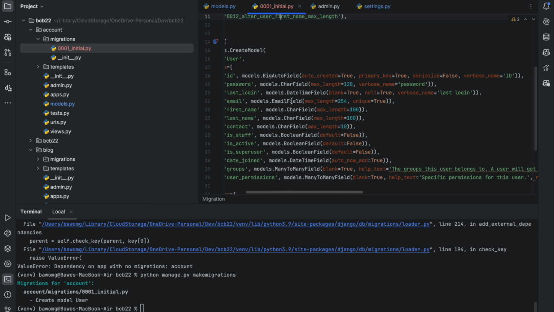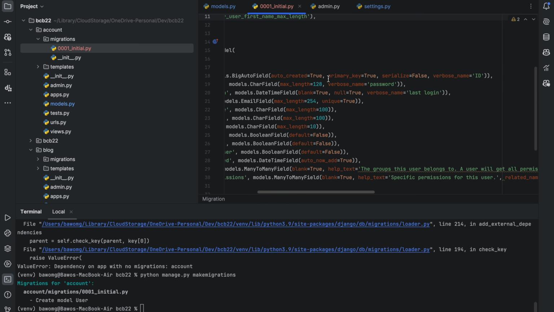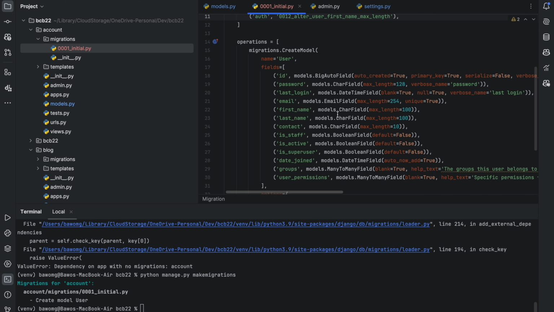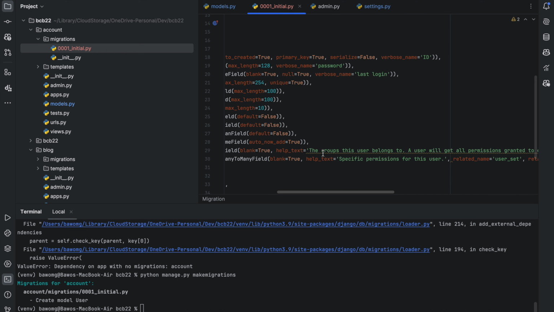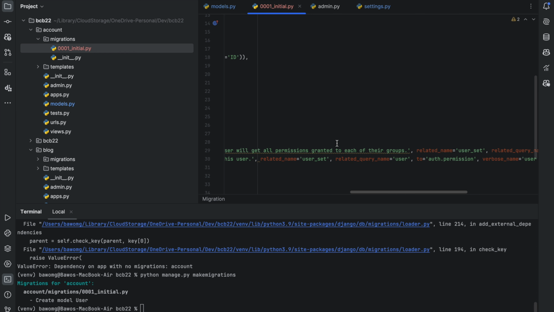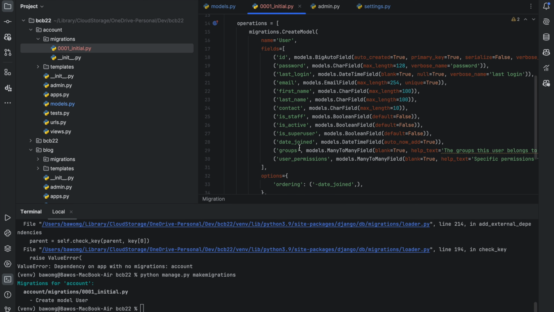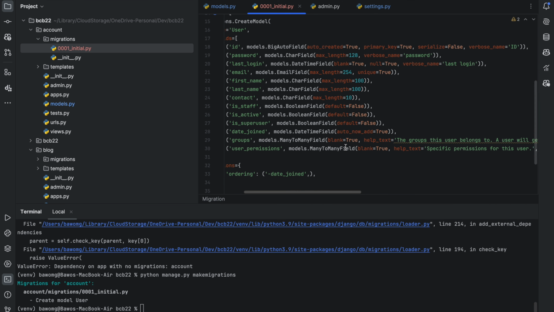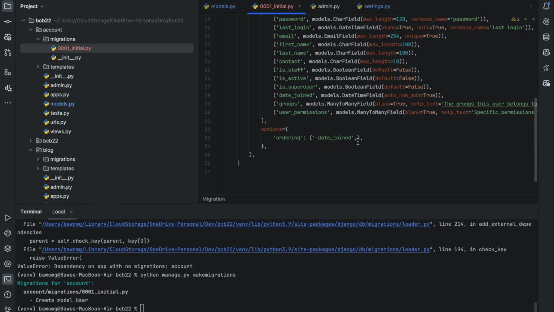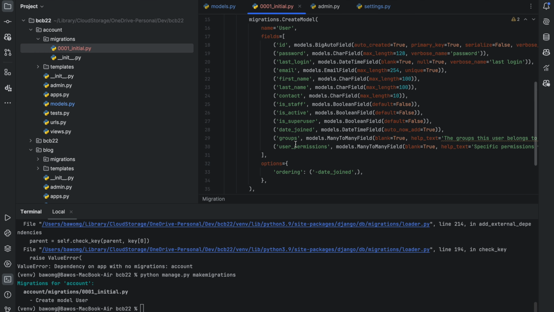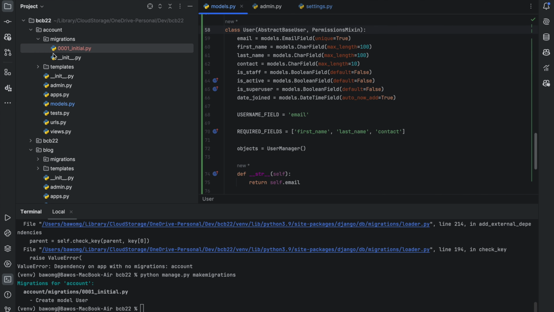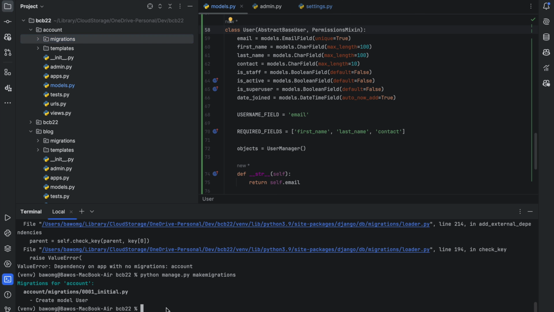And as you'll see, you've got ID, which is just the standard ID field. You've got password, last login, email, first name, last name, contact, is staff, all of these ones. Then it's groups. This is getting into Django's group manager thing, which we might get to a bit later, but for now you just need to know that it creates that. And then we've also got permissions, which is also linked to the group, so that stuff of is staff and is superuser comes into play there. So it's not really a file that you're ever going to do much with, but it's worthwhile knowing that you've got that first migration file, and that's what that first line of code does, right?